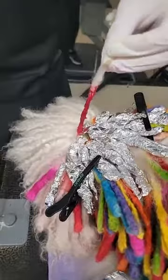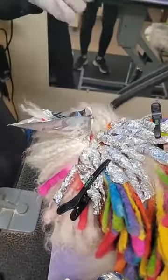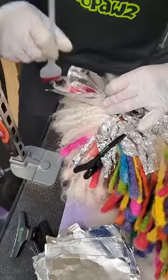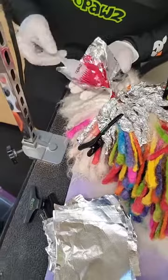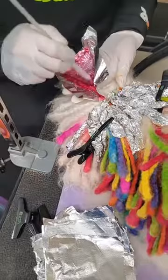I did want to try and do, I had the idea of dyeing the roots a different color, so as they grew, it would be kind of like a two-tone, not necessarily ombre, but just two different colors, like red and orange or green and yellow or whatever. But then my husband was like, eh, that's gonna be too hard. Just because he says that it might be difficult makes me want to do it a little more, but the more I think about it, it's going to be really complicated every time you have to re-dye it, because instead of just one color, we'd be doing two colors, and that's twice the work, and this already takes hours, but it would look really cool.